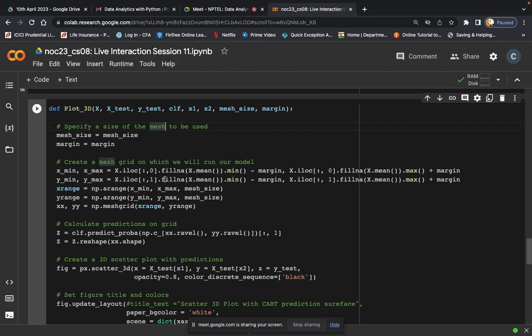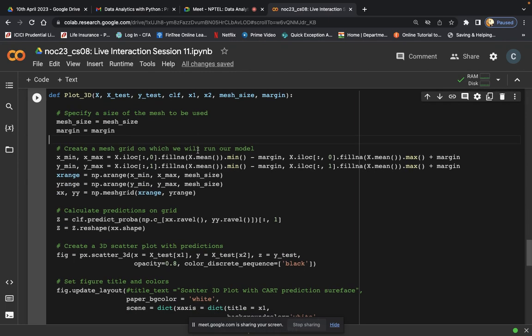Now there's another thing that we have written here, just for visualization. It's plotting a 3D plot. We will show the 3D plot based on the features that we have. Now, if you want to understand this, we have to create a 3D environment, and for that we have to provide certain values. First is mesh size and margin, like what the 3 axes are going to look like, and what the mesh size is. Mesh is like a number of square values. I will show you the output of how it's going to look.